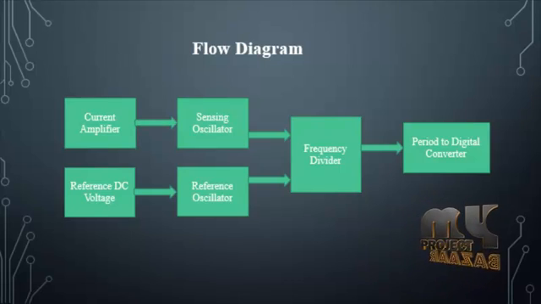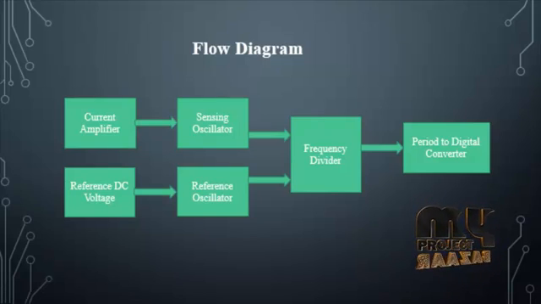This sensing and reference oscillator output signal is directly applied into the frequency divider. These frequency divider circuits can be implemented by using two different D flip-flops. They are master and slave flip-flops. This master and slave flip-flop output is directly applied into the period to digital converter. The divided pulse are further processed by D-type flip-flop. The pulse width equal to the period of reference oscillator and the pulse period is twice the period of sensing oscillator. The frequency difference between the sensing oscillator and reference oscillator can be extracted in this period to digital converter.